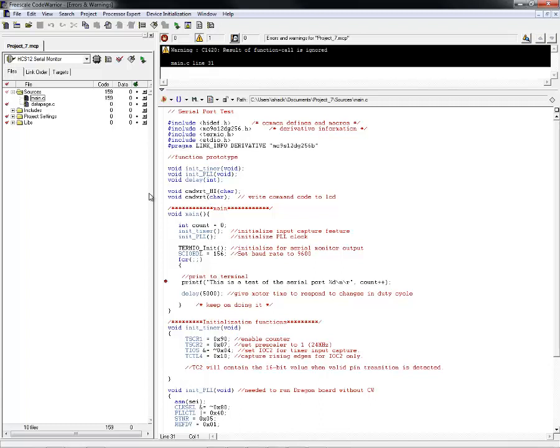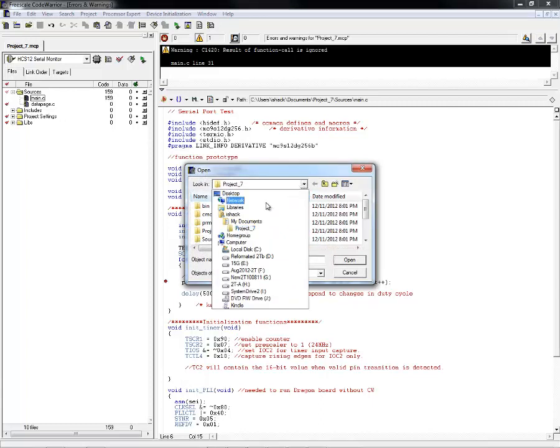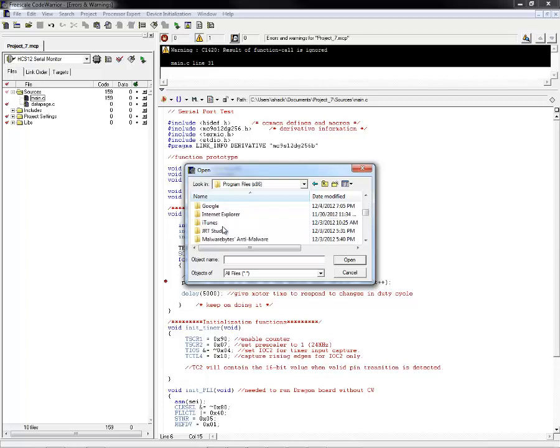What we need to do now is add in those two files that we mentioned, terminal.io.h and standard.io.h. The easiest way to do that is to open those files, and you will find them on your C drive, in your program files. Find Freescale, and you just work your way down. It should be under libraries, the HC12C, and you can do a search and find them. We need to add the two include files.